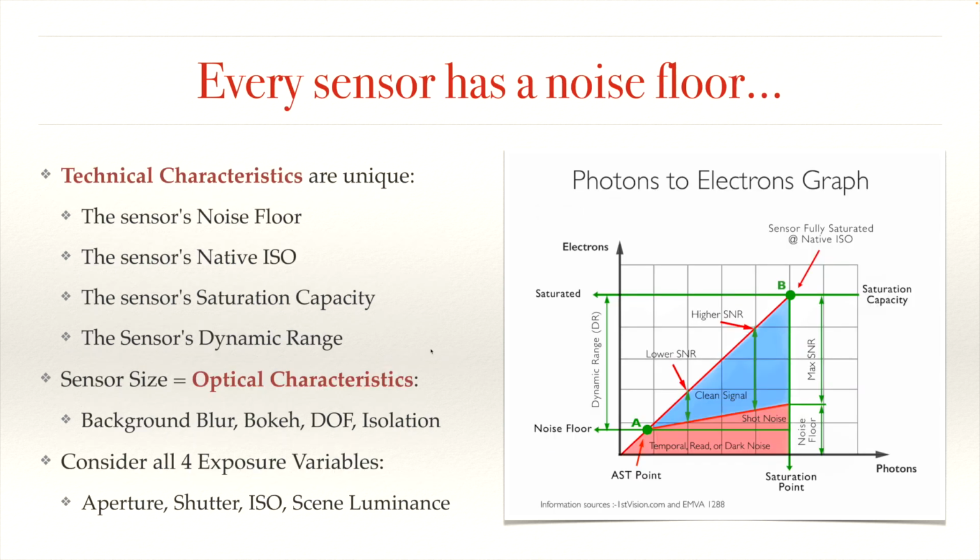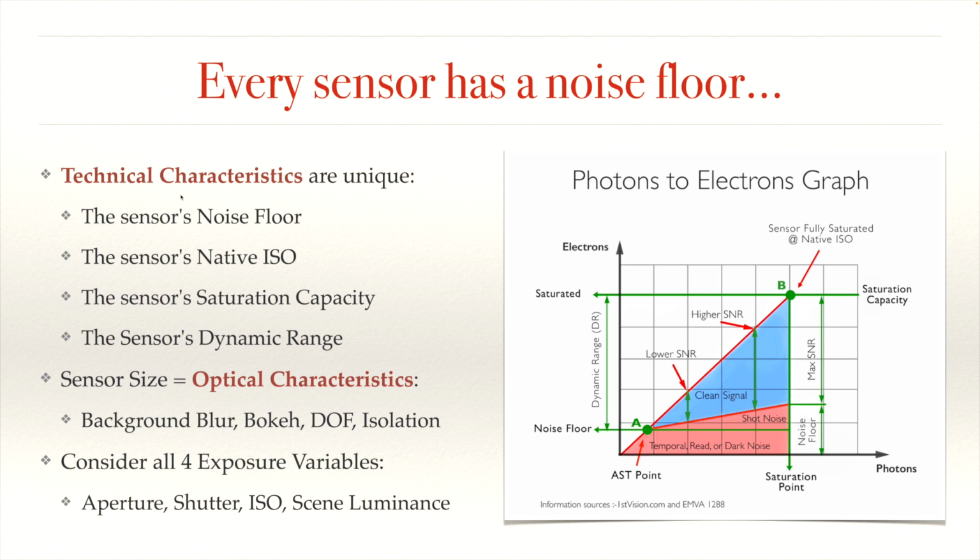The next point, which is really important to understand when you want to be successful in photographing and converting your raw files in Workspace, is to know that every sensor has a noise floor. Whether it's a medium format sensor, a full frame or a micro four thirds, every sensor has a noise floor. And on the right, if you follow my cursor here, that is the sensor's noise floor, and above that you see the shot noise, and the combined noise is the noise floor of the camera or the sensor. There are two important things to remember.